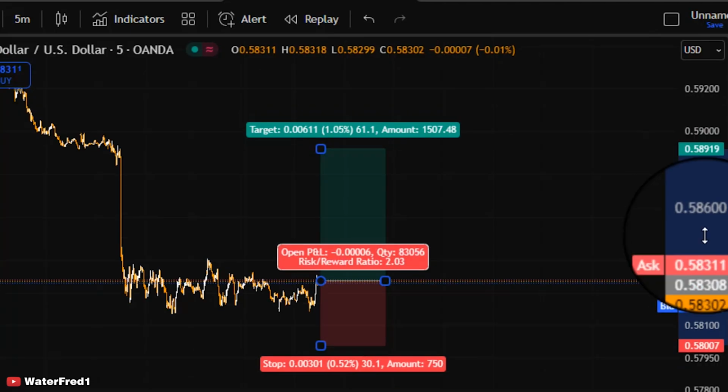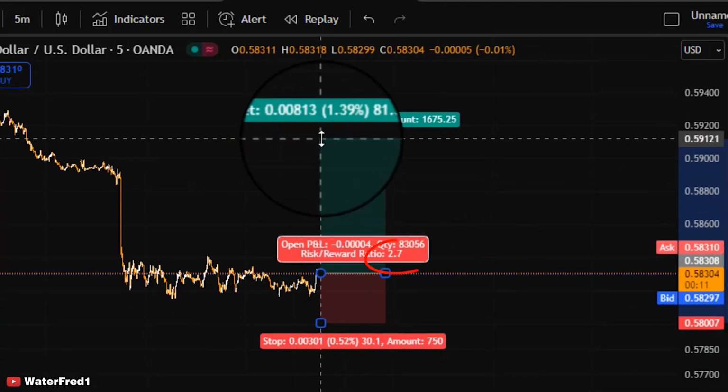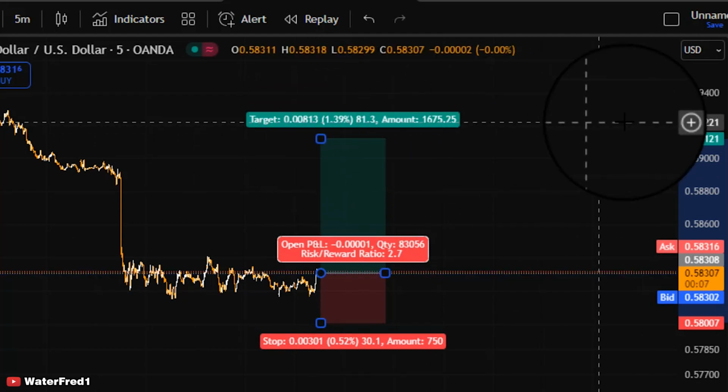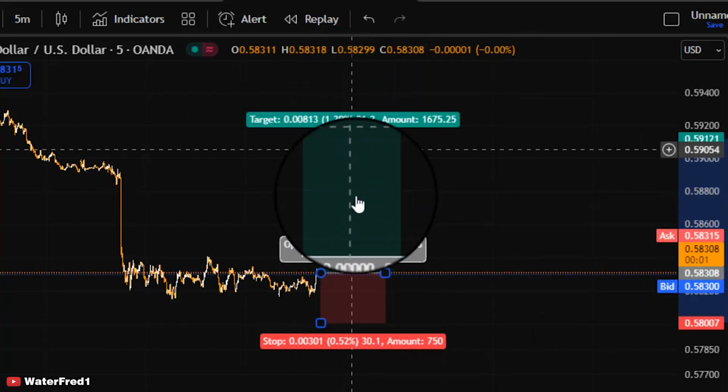Okay, now if you set your take profit 1 as this, your take profit 2 can as well go up again, and you can see my risk to reward ratio is increasing. It has increased to 2.7. You can see right here. So you can also set that second one as your take profit 2. Okay, now that's for a long position when you want to long.